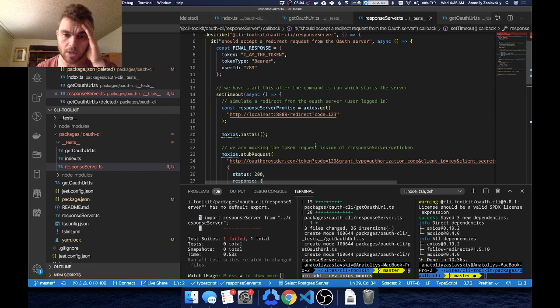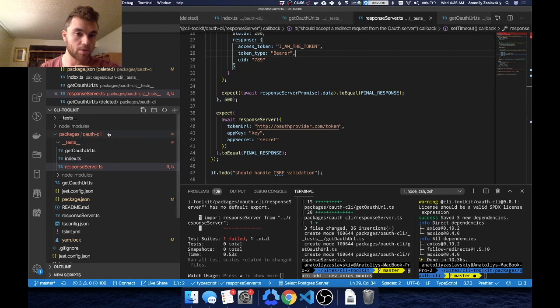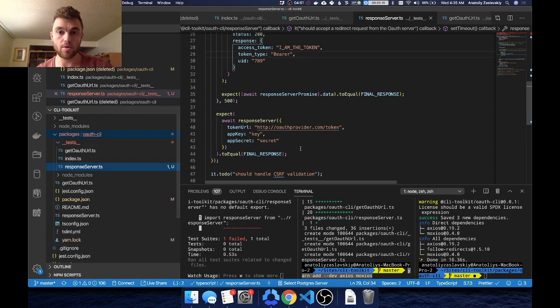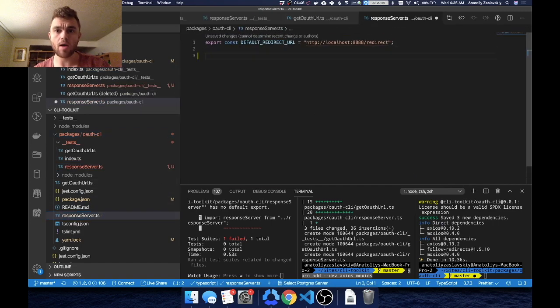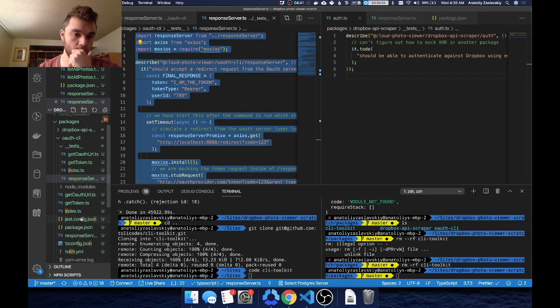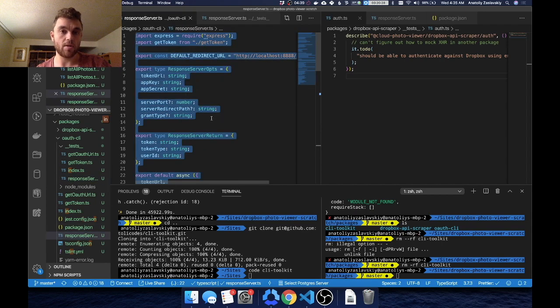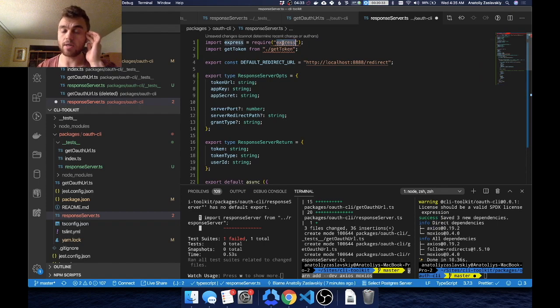Now, here's the problem. This is going to be a pretty intense package. So we're going to start off building it, and then we're actually going to have to branch off. So we have our response server, which we already started here. Now I'm going to post the code to it, but I'm really going to go through it step by step, and it's going to have a lot of different parts. So first of all, we need express for our server. Okay, no problem. So we yarn add express.